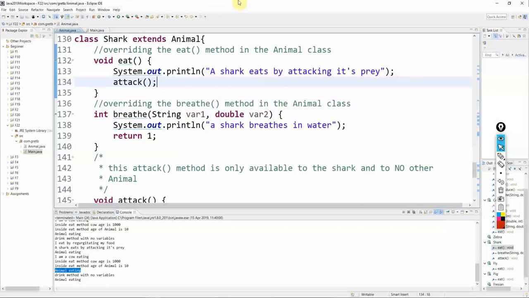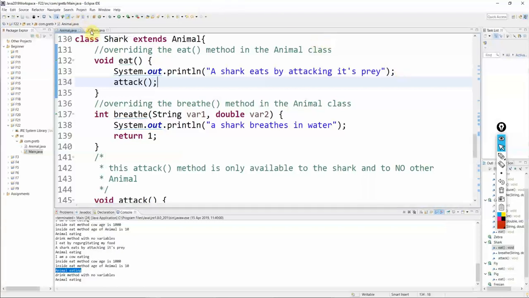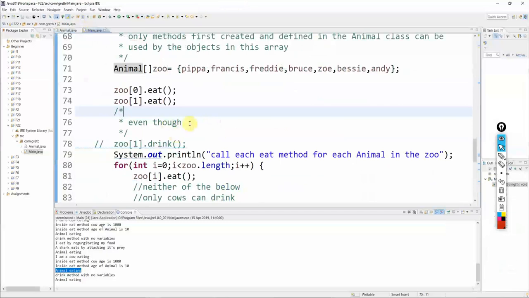Okay, so I'll put this back here. Back to main. So this one here.